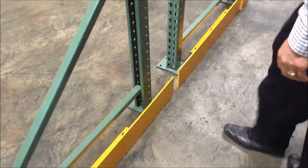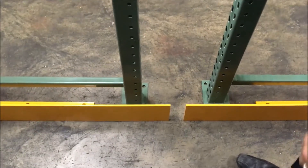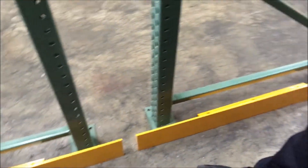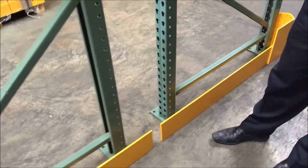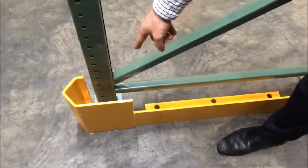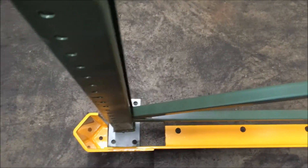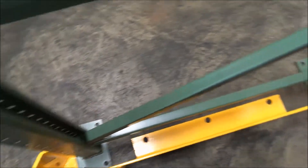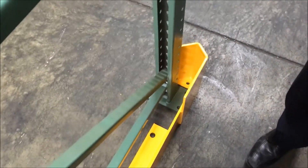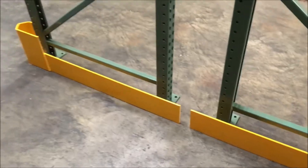Normally what would happen is if you don't have these plates, this would be covered all the way, but because on each side you have an extra inch, you have about a 2-inch gap in the middle there. But you get most of it covered in this scenario. The nice thing about these is that they are notched out where the plates would be, so you actually do get closer to the upright and save about 4 inches of that aisle space. The space-saving rack protector is a nice solution, especially for tunnels, where you don't have a lot of space in the middle in between the aisles.